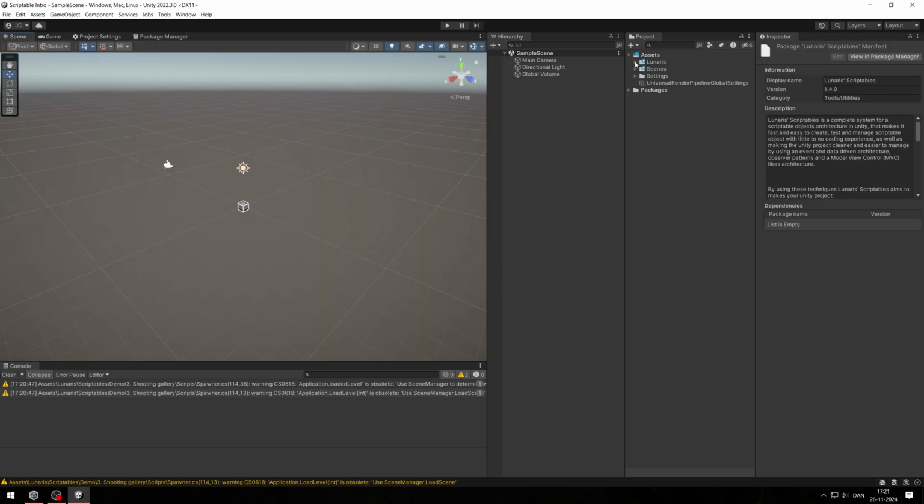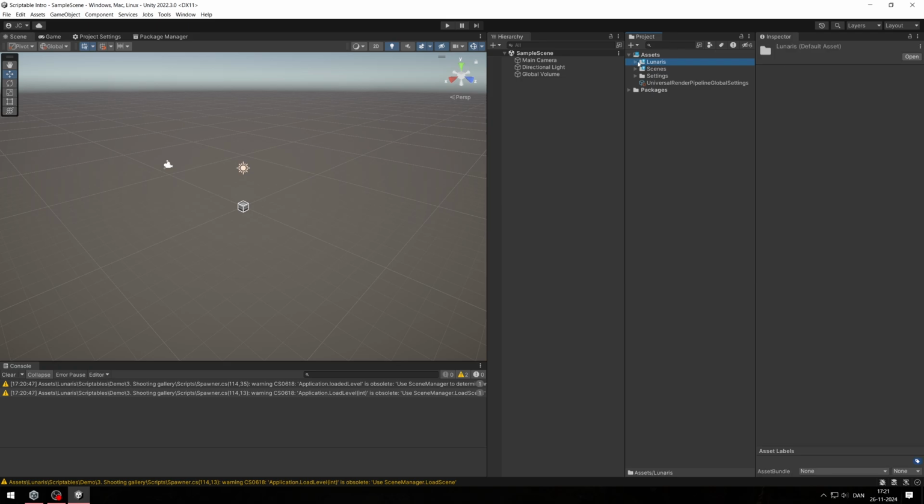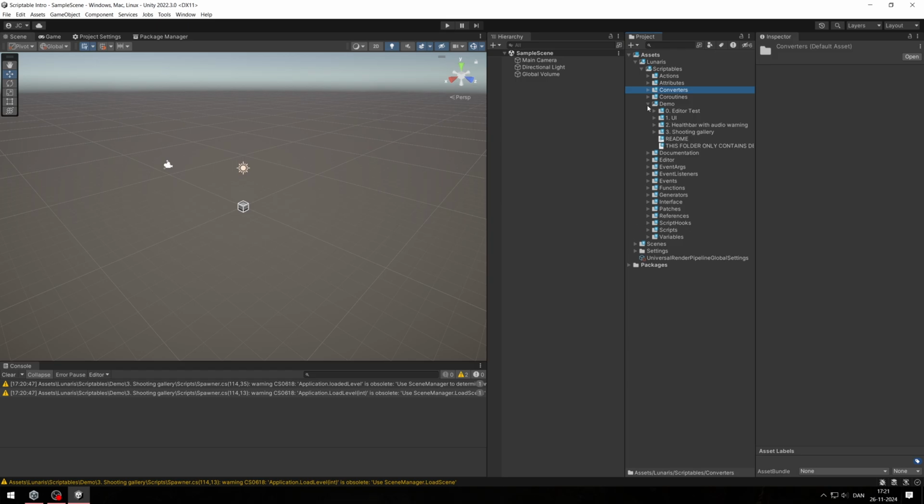When you have imported LunarisScriptables, you will see it has created a new folder called Lunaris and a subfolder called Scriptables. All necessary files for your project will be in here. You can go ahead and delete the demo folder if you have no interest in the demo files and demo projects I have created in there, and I would heavily recommend you to delete this folder as it only contains bloat and unnecessary files. So have a look at it and then delete it afterwards.